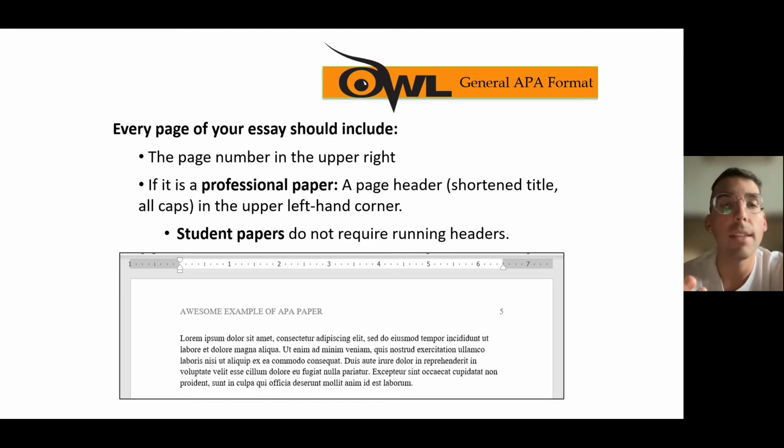The other reason is because when you submit your paperwork, it will go to College Board and they have an online system for grading, which is great, but we do know that sometimes technology can be weird. So if we have a running header, you add an extra level of backup in case something happened and your paper got merged with someone else's. The running header will be a good indicator to the reader that something's weird in the paper and they can flag it as opposed to just grading it and thinking you did some weird research paper altogether.